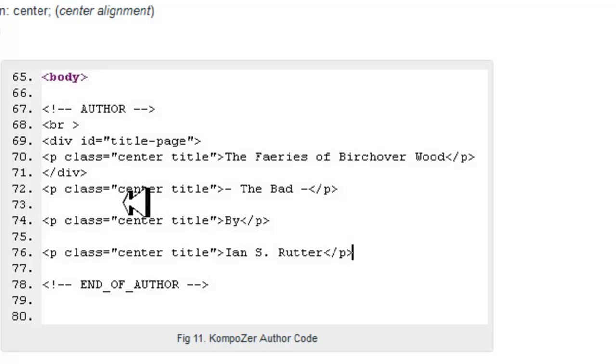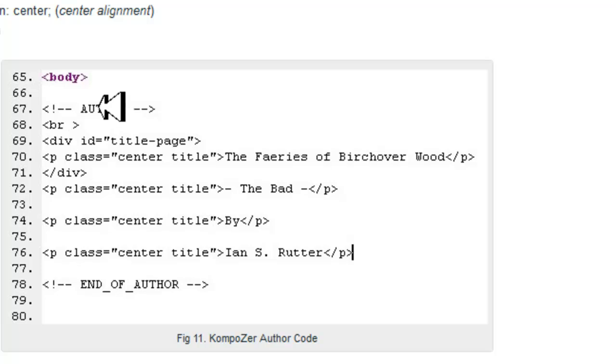Now, here I have what we call the author section, and you will see here I have a title called author. Now this is actually ignored by your e-reader or by a browser. This is really just for comments for myself. So to start that, you just add an apostrophe and it tells the browser or e-reader to ignore anything that's added.